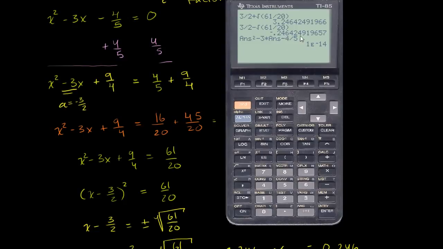This doesn't store the entire number. It goes up to some level of precision. It stores some number of digits. So when it calculated it using this stored number right here, it got 1 times 10 to the negative 14. So that is 0.0000, 13 zeros and then a 1. So this is pretty much 0. Or actually, if you got the exact answer right here, if you went through an infinite level of precision here, or if you kept it in this radical form, you would get that it is indeed equal to 0.